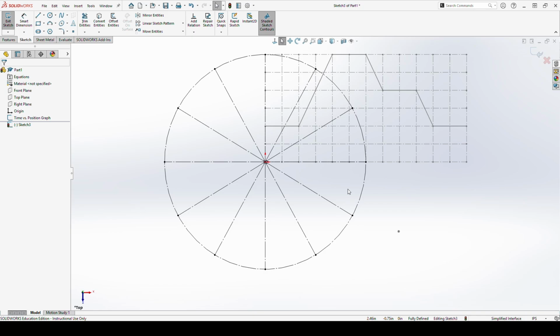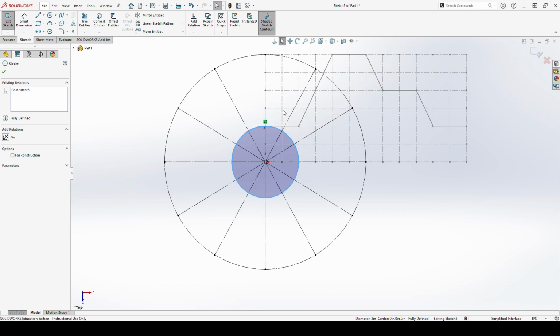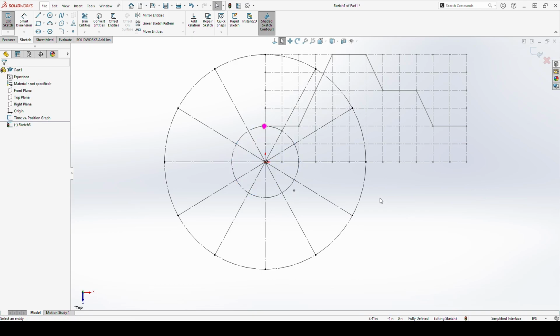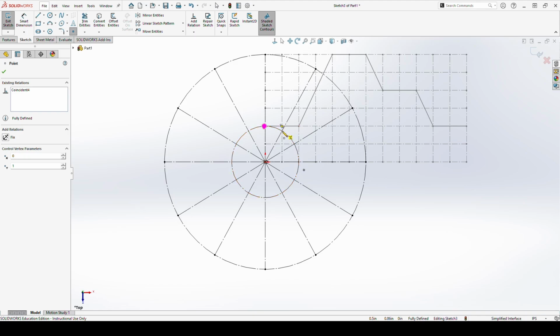So what's going on right now is I just switched everything to construction to make my life easier, and I'm going to add a circle so that I can see that at my first time, I am right at this point. It is this distance, so if I didn't have this guy here, I would create a circle of radius, I think this is 1 inch. Because again, I think each of those is about ½ inch.